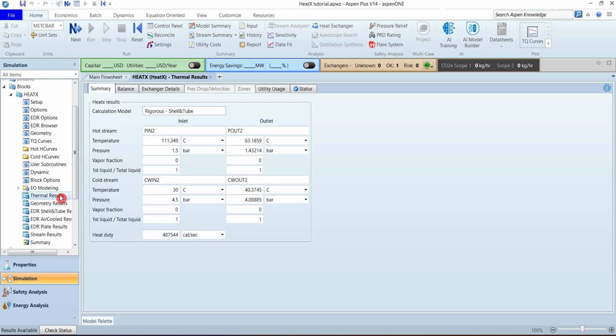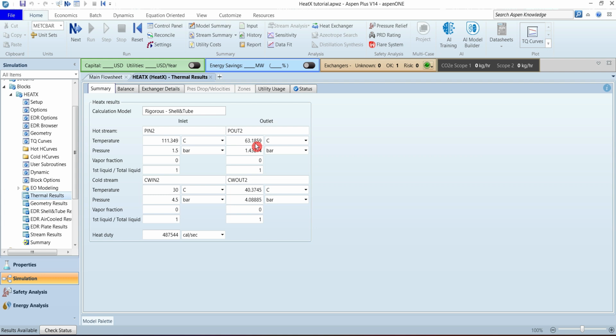So now, in the simulation with the new over designed geometry, not only the discharge temperature of the process stream is affected, but also the discharge temperature of the cooling water is affected. The discharge temperature of the cooling water with over designed geometry slightly increased from 40 degrees Celsius to 40.37 degrees Celsius. But at the same time, due to having higher surface area, the process stream temperature dropped from 65 degrees Celsius to 63.18 degrees Celsius.